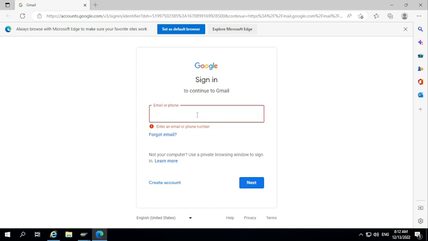Okay, I'm entering some value. Click on next. What is it saying? I've entered the value, and it is validating that value. Is it a correct value or not? Then it is raising another message: Couldn't find your Google account. So we have two types of validations.